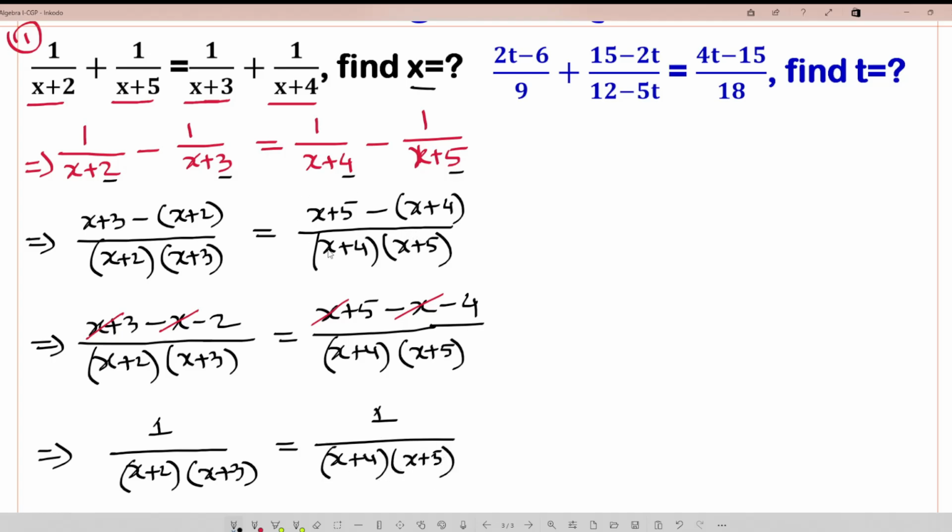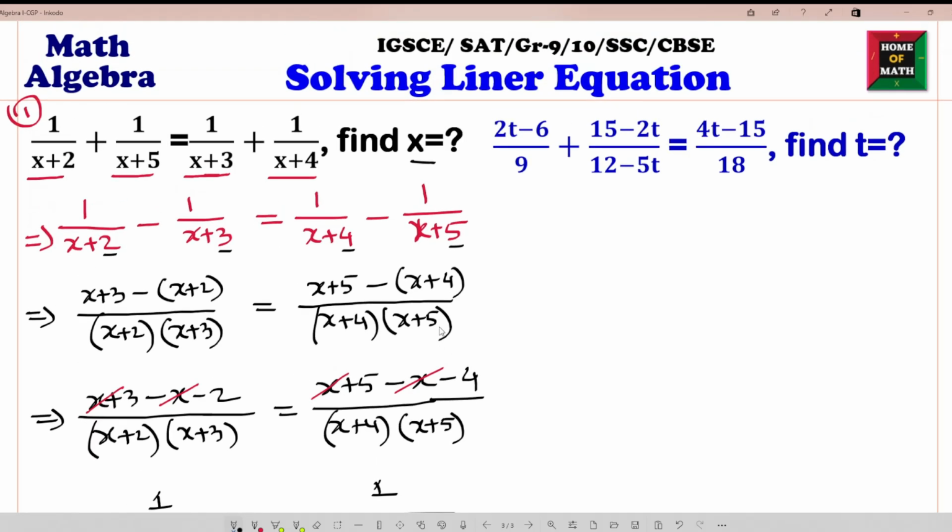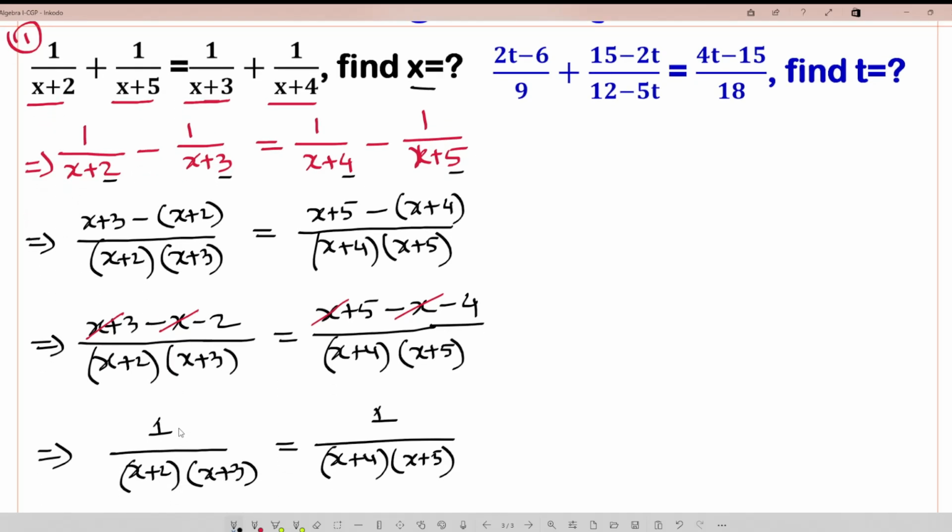Look, now you can get the answer why we are keeping x plus 2 minus 1 by x plus 3, because once we make LCM, the denominator and numerator finally look similar. It means the numerator here is 1 and also here is 1. That's why this math becomes a little smoother.